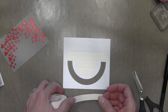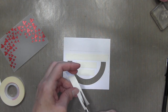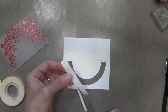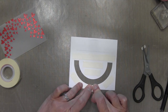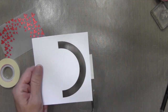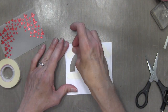And then I wanted to put a piece all the way across the top, but it was wider than I needed. So I thought I would cut it down the middle, but it turns out that it's way too sticky. It's getting all over my fingers and the scissors. So I wouldn't recommend cutting it like this. What I decided to do was just put a few pieces and then one little one across the top that I then cut from the other side. And while I was cutting it, it was still sticking to my scissor, but it got on the paper just fine. So that was what was important.